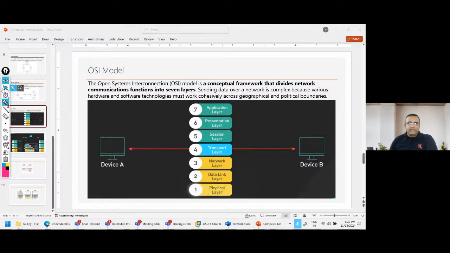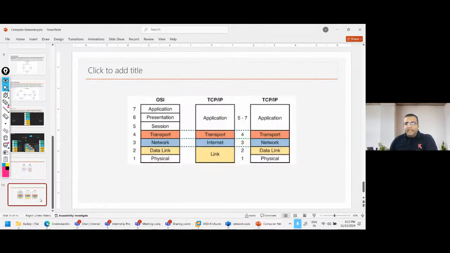Usually what happens is that this is called a reference model. In reality, we are going to use the TCP/IP model. The company or organization devices will stick with the reference model, but when we're discussing, we'll always go with the OSI model. And you can see there's not much difference. Both of them are exactly the same thing.